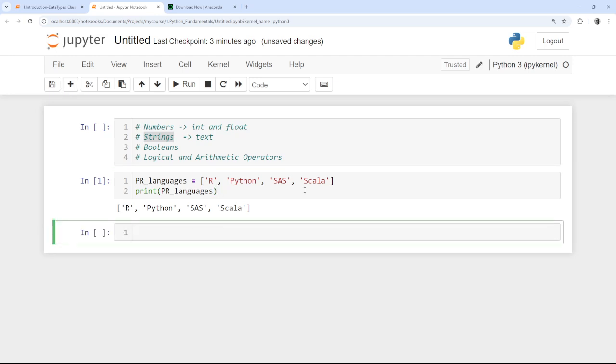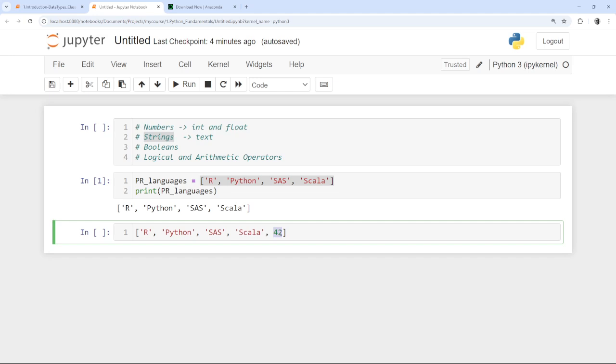So now tell me, can I store the strings as well as a number into a list? What do you think? Not only a list of strings, but strings as well as some number. Can I do this? Yes, I guess. Yes, right. So in general, in other programming languages, it's not possible, but in Python, it's possible.